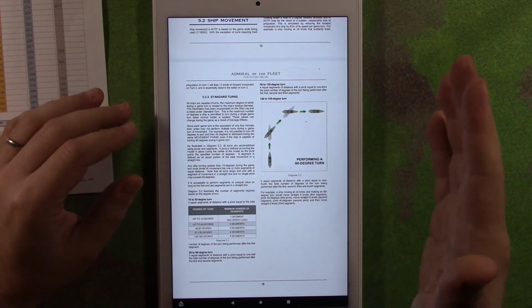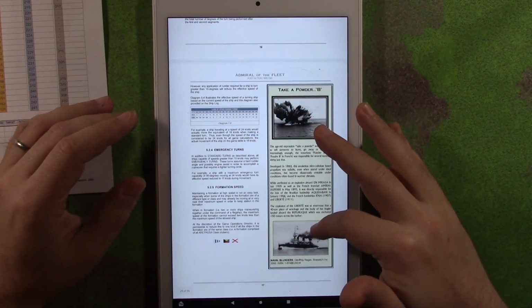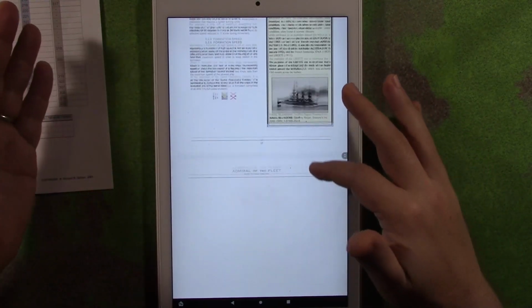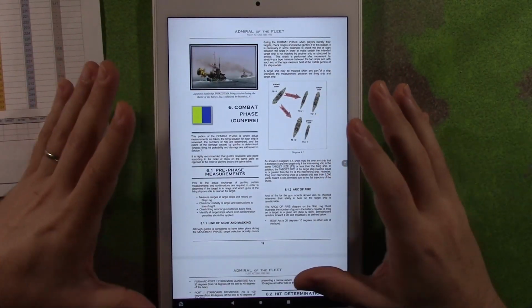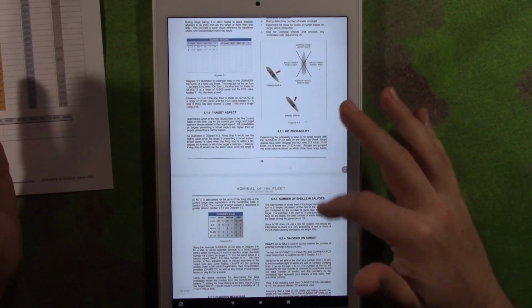Okay, so then we get into movement, just normal stuff. Talking about your move segments, how many degrees you can turn. Emergency turns, got formation speeds. I want to say standard stuff, all naval games you got to move. And then the combat gunnery phase, that's where things get very interesting for me.